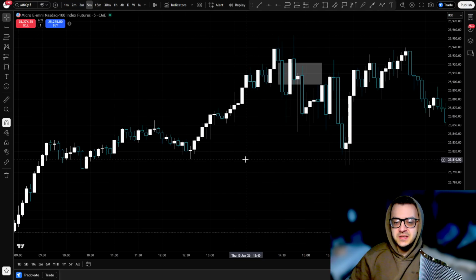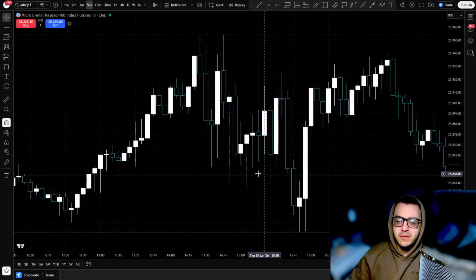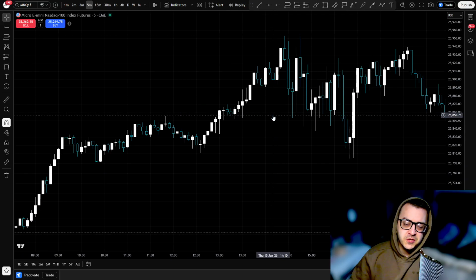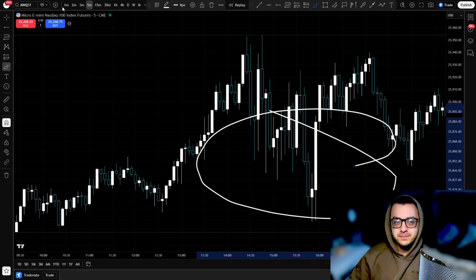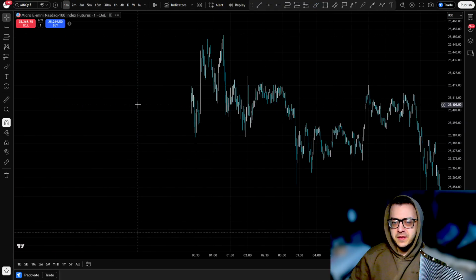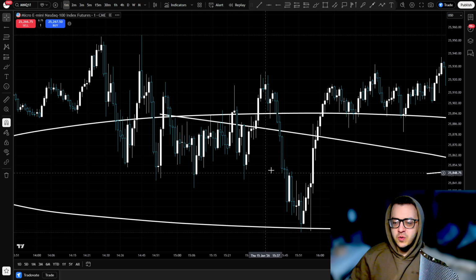It would have taken, as I would have said, coming down and sweeping a low down here and then getting a reversal. But with all of this chop here, I just wasn't really willing to take any of this. I don't think, let me look here. I don't think really there was anything that was worth taking in this area. It was just all very bad.